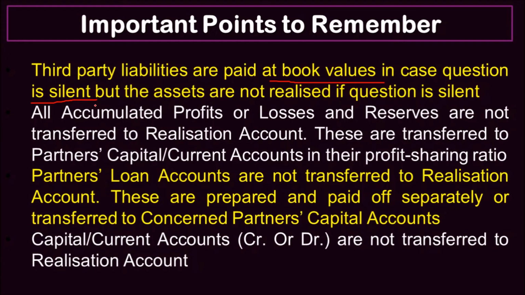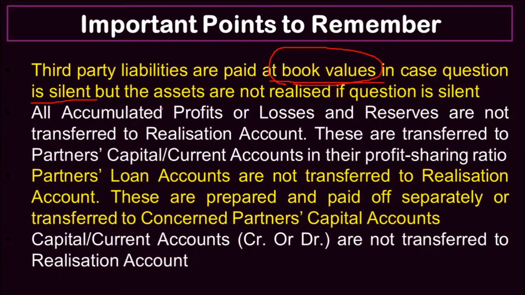Then in that case, what's going to happen? Will we not make any payment? No, we'll have to make the payment, because that is a third party liability. If the question is silent about it, then we will make the payment of it at book value. Understood? When we attempt the numerical question, you will understand it in a better way.